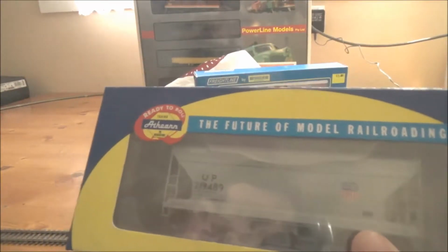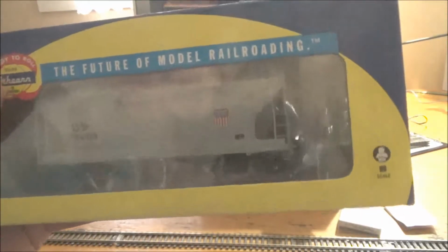Very good carriage. Now I know you're not going to be able to see it properly, but there's meant to be a little YouTube thing down there, and I'm wondering what that is. As you can see, it's a grain carriage. It's an American Union Pacific type of carriage. One of my first HO scale American bits of rolling stock, apart from those cabooses down there, but actually being a new one. This is my first one.